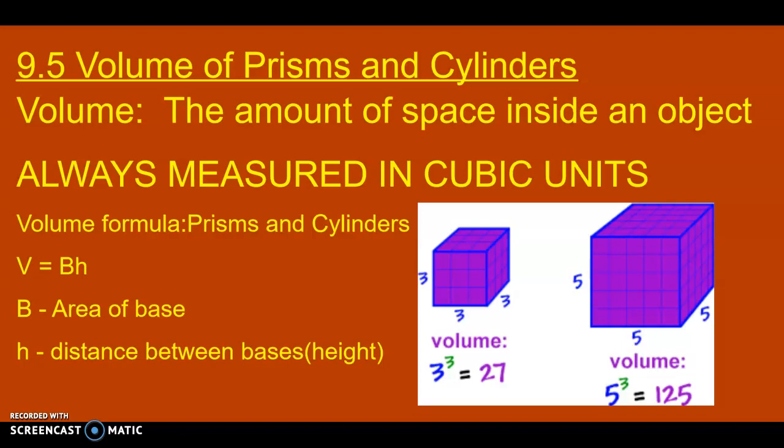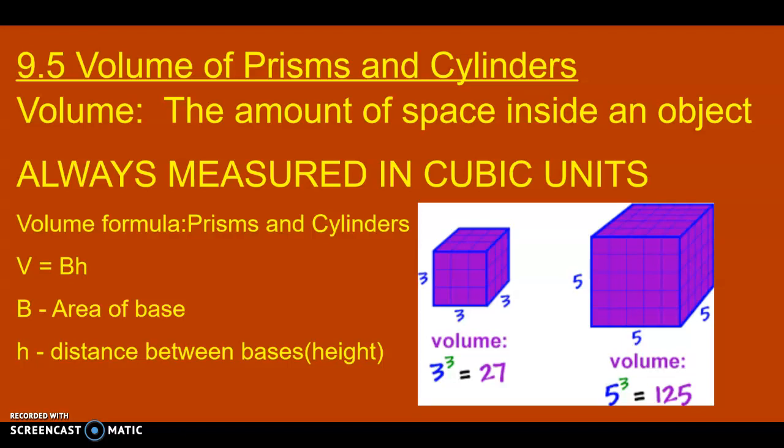So we have on here our next section posted for you, which is volume of prisms and cylinders. So we're changing a way of thinking from area, when we are talking about covering something, to volume. Volume is the amount of space inside an object. We're now talking about filling something inside an object, and it's always measured in cubic units. You notice I put that in all caps because our label is going to change now. When you look at the picture of these purple cubes, you see what we mean by filling something with cubic units. It's the amount of cubes that fit inside of a space.